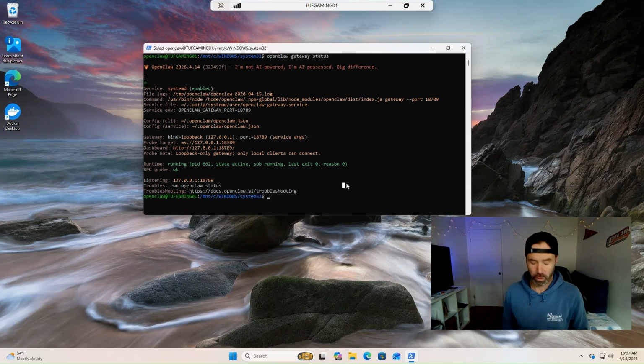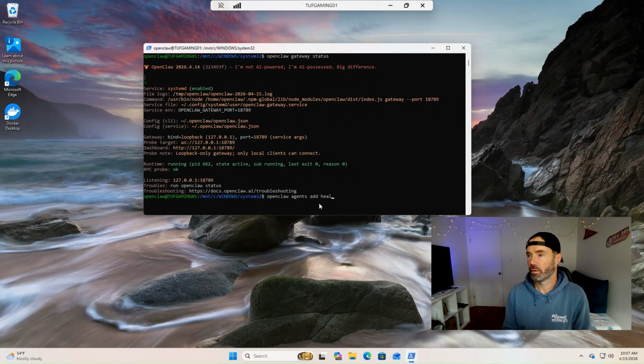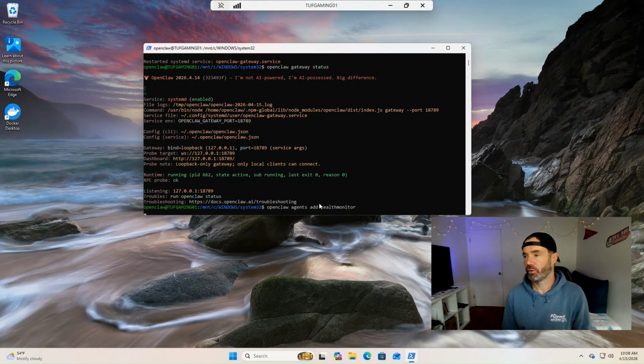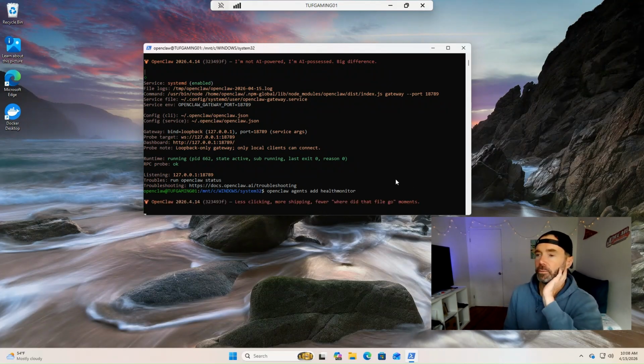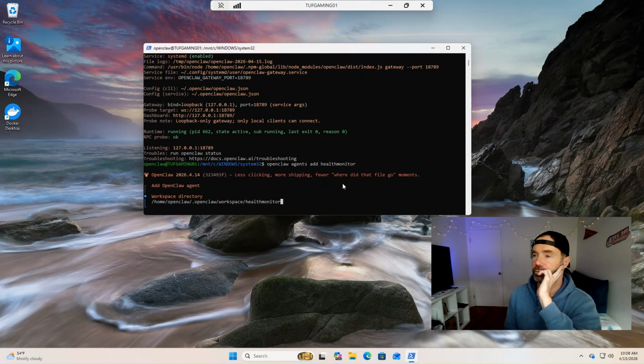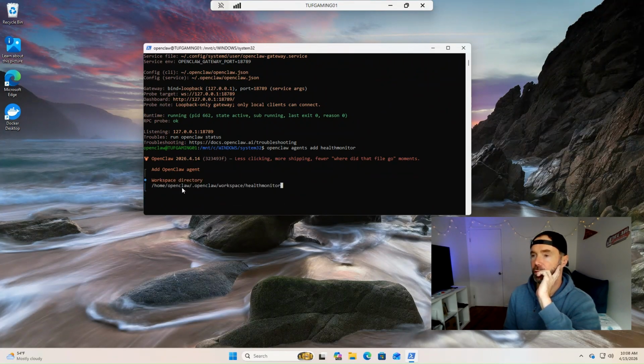And then run. Let's see. So let's call it health monitor. Let's see what it does. So it wants to create the workspace directory here, and I think it's asking me to confirm that.